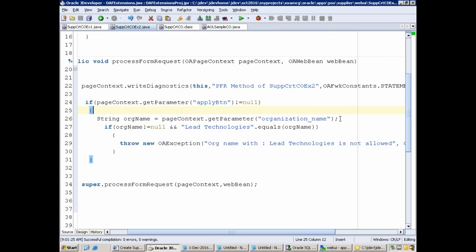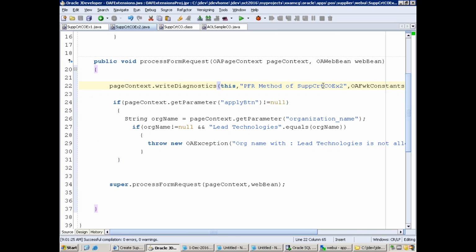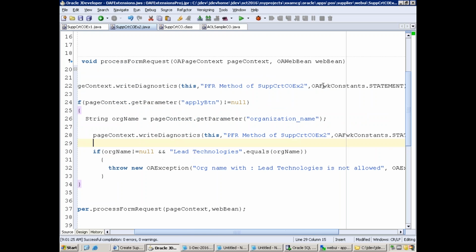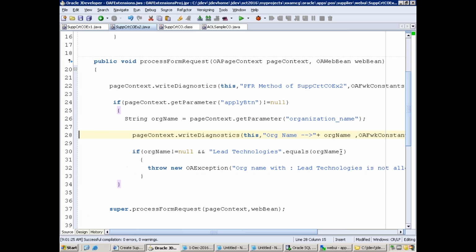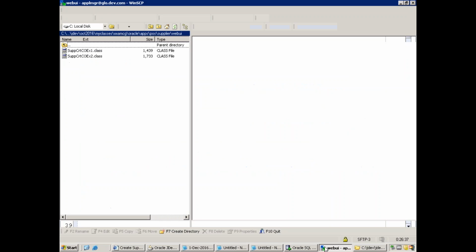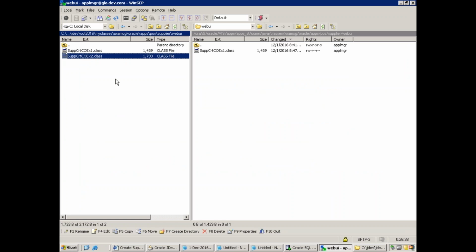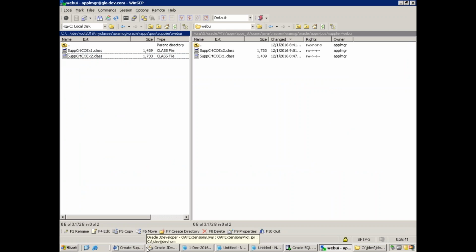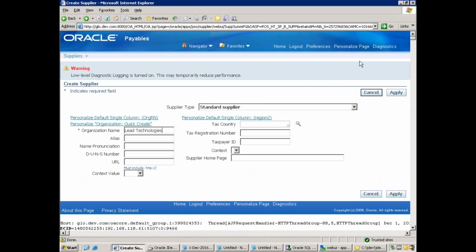And for our reference, better always print the value also, the organization name. If this logic is not working, we have to know what the value actually is. Are we able to capture the organization name or not? We have to know it, right? So always print like this, because we cannot debug this particular program. The only way you can debug is by enabling the diagnostics. There is no other way at all. Now rebuild. Latest class file got generated. Move the latest class file. Now perform the personalization again.